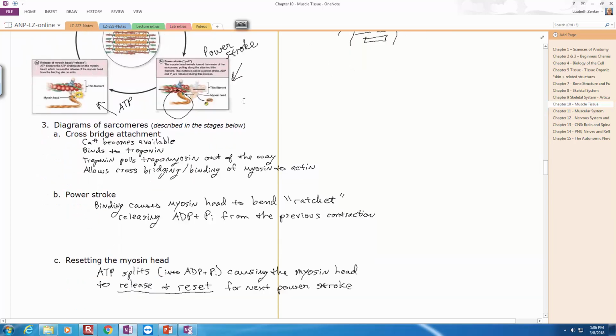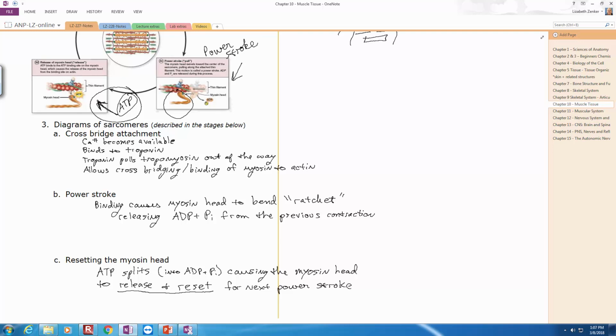Then you'll have what's called the resetting of the myosin head. This is where ATP comes in. So now we're at this part of the story. ATP comes in, because what do you think ADP and a phosphate, when they popped off, are going to end up doing? They're going to find somebody that'll put them together and make ATP, right? ADP plus phosphate gives you ATP. So now we have ATP coming in. As soon as it binds to myosin, that's what allows myosin to let go of actin. It kicks it off, and it resets the myosin head. So it ratcheted in on the power stroke, ATP attaches, and it makes it let go and resets the head back.